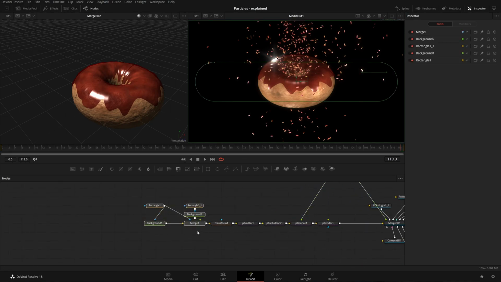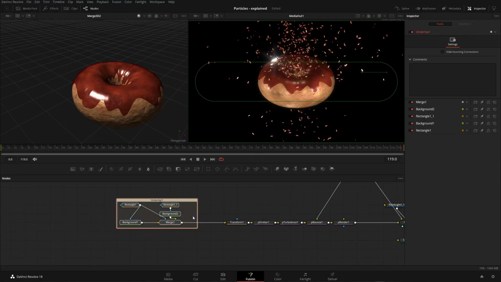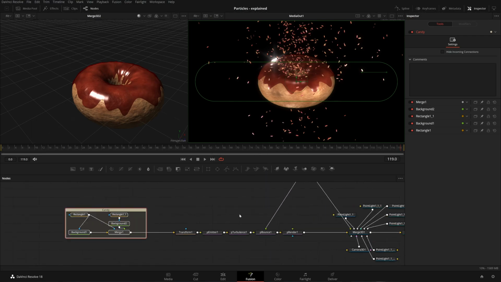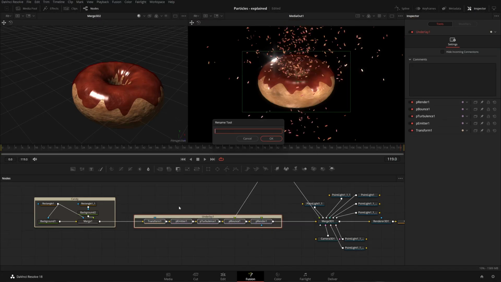Then here I'll bring it a little near, then hit Shift plus Spacebar and again hit underlay and type beans or candies. Let's call it candy. Okay. Then enter. We don't want to change the name of other things in there. Then this is a particle system. And again, enter.